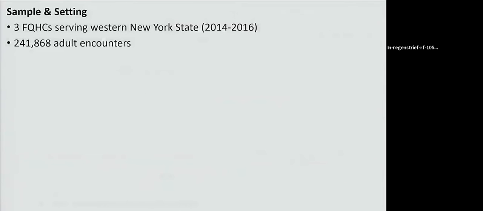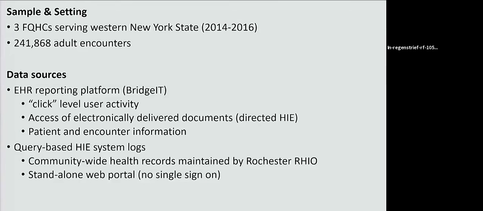So we did this study in three federally qualified health centers serving Western New York State. We had three years of data, and we had about 240,000 adult encounters at these FQHCs. The data source we used from these FQHCs is their EHR reporting platform. These FQHCs are all members of the same health information exchange organization, but they had another neat feature.